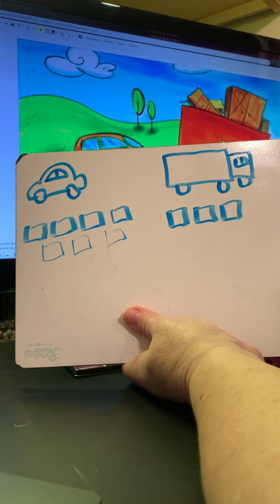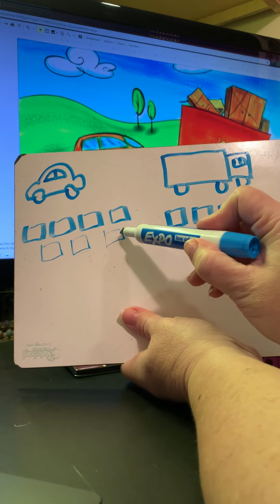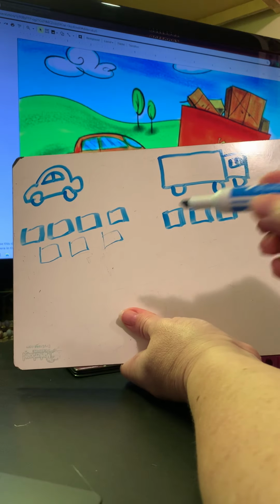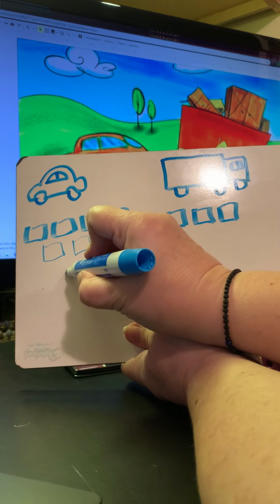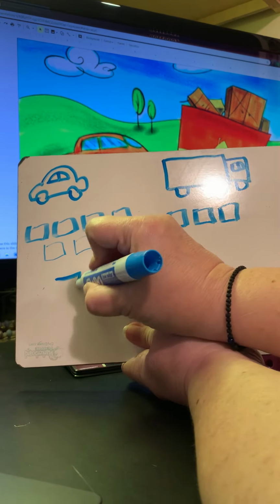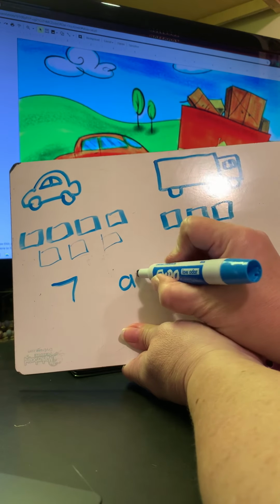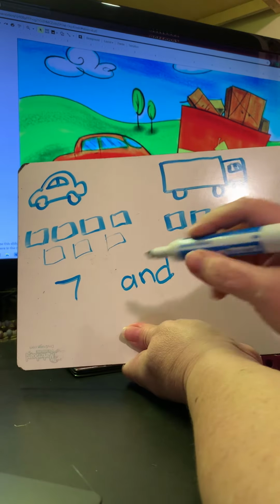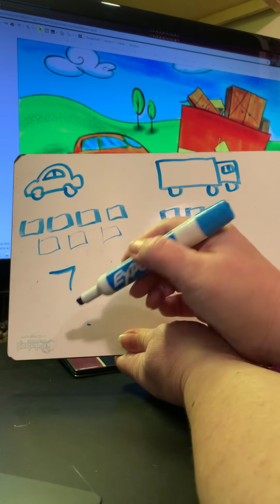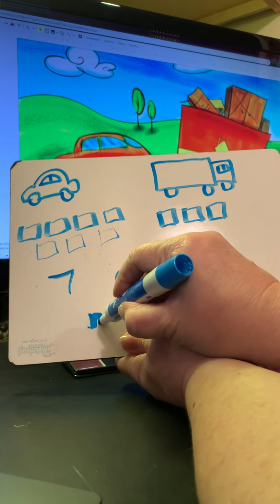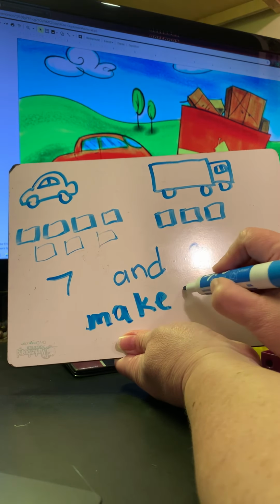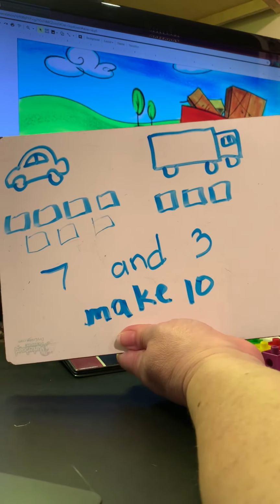Keep it in my brain. Count on. 7, come over here, 8, 9, 10. So I can say, 7 and 3 make 10.